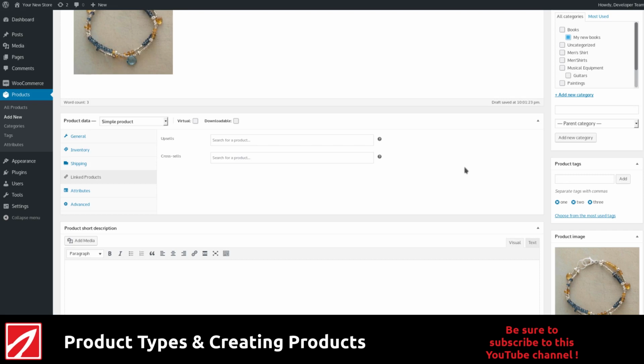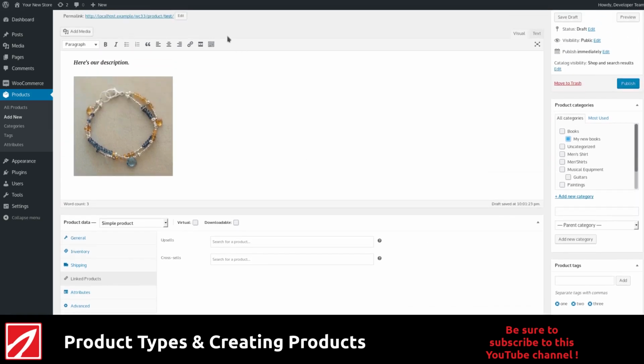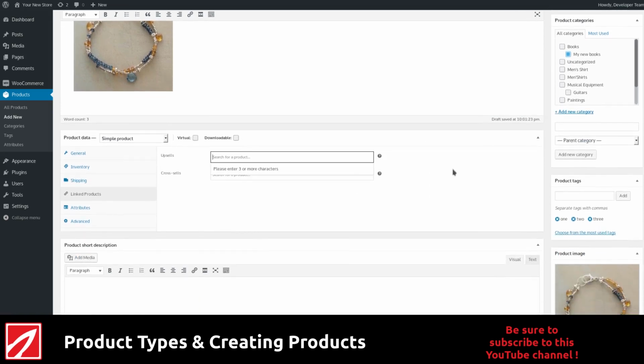So maybe you have two versions of a product. You have a regular version and a more advanced version. So if this product were the regular version, I might want to upsell my more advanced version. So I could search for that product here just by typing in the name and choose it so that it'll show up on the product page. This isn't really an upsell that I'd like to do with a test product, but for sake of example, I'm going to choose one so that I can show you what this looks like on the front end. We'll do this. We'll do a cross sell also. So you'll see the cross sell in the cart. You'll see the upsell on the regular product page.